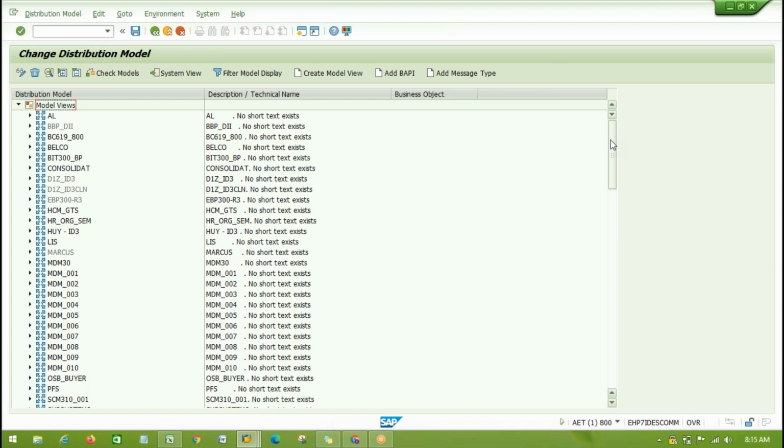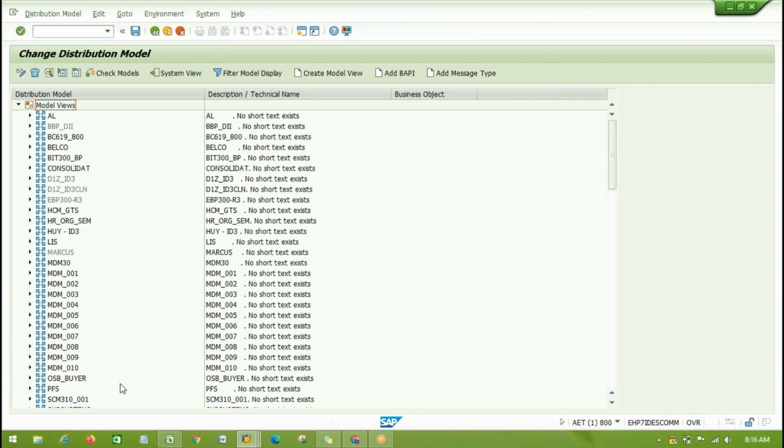So how will the ECC system come to know that the sales order is blocked? Being an SD user, I saved the sales order. How do I know that this sales order is blocked in SAP GTS? Definitely, every time we are not going to ask the GTS team, hey, can you tell me what is the status of this? Not at all.